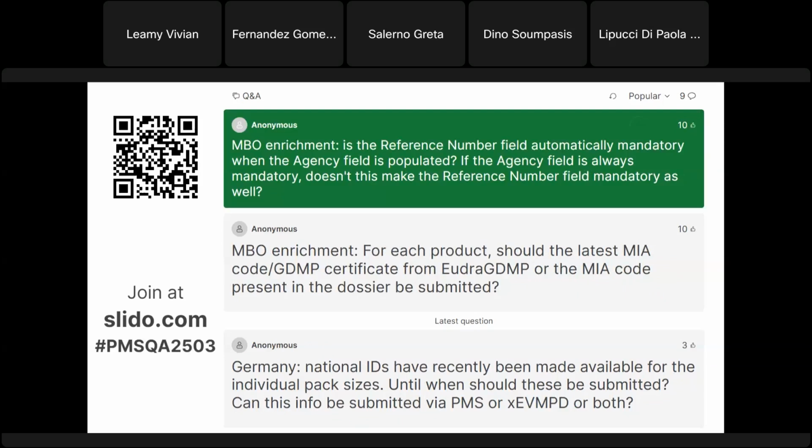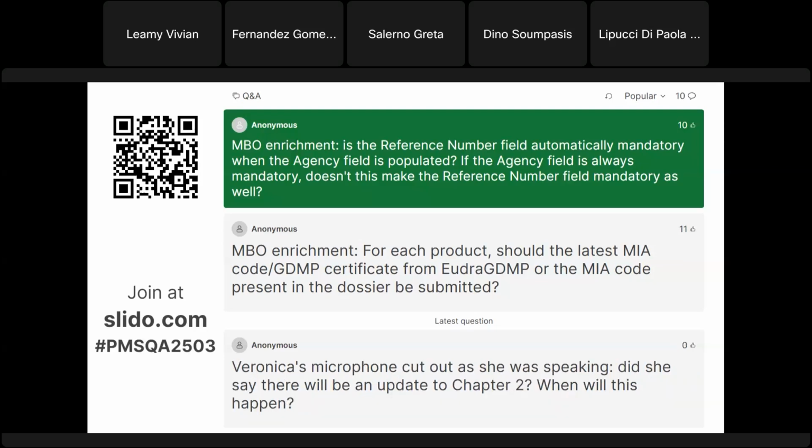So as we said, we are reviewing this section. We will be changing the conformance of a couple of fields. But as far as I know right now, the reference number is not a mandatory field. It is optional. What is mandatory is the agency. So we will be changing that. If right now you know the agency, but you don't know the reference number, you can send this information as well. So you can leave it empty and just populate the agency. But again, we will be reviewing these couple of fields during this quarter, and we will change the conformance.